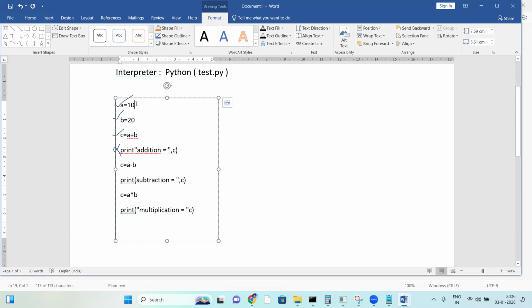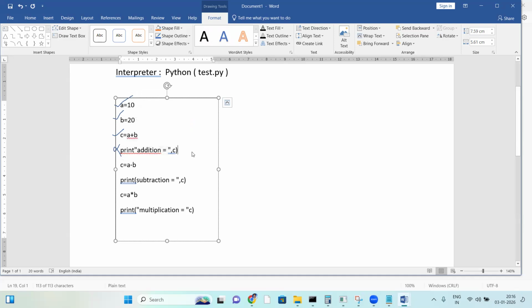Okay, so the interpreter checks the code line by line, checking the first line if it is correct, checking the next line if it is correct, and if yes, checking the next line. If something is wrong, it simply stops. So any error comes, the interpreter simply stops. It won't check for all the errors here.